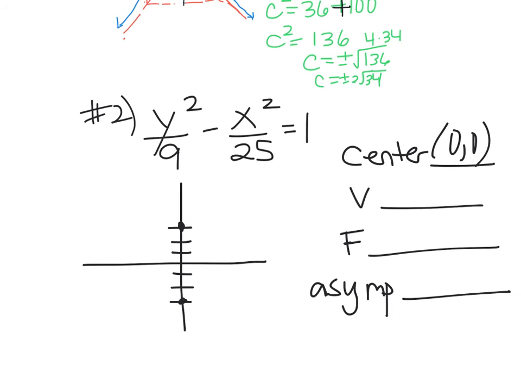Those are my vertices. Now be careful. People make this mistake all the time. They're like, okay, it's plus or minus 3, 0. But it's not. What are those points? 0, plus or minus 3. I know. Everything's going in the y spot because y is first. All right, then I'm going to count 5 in each direction, left and right.